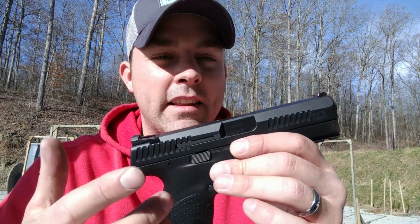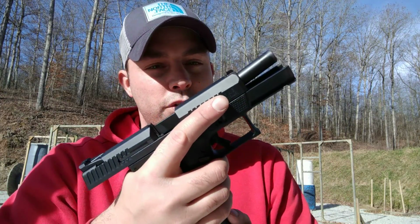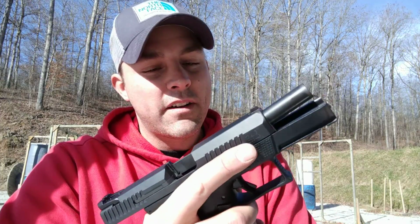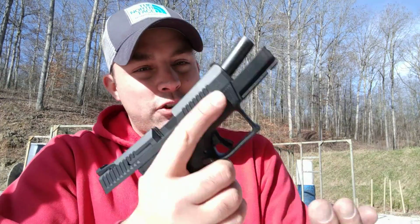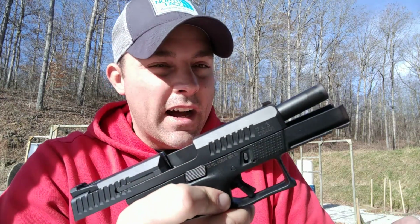I've heard some people say that these guns will auto forward, that you don't need to push that down, that if you just slam a loaded magazine up in here hard enough, it'll auto forward. I have tried and tried and tried. I can't get mine to auto forward, which I prefer it not to do.